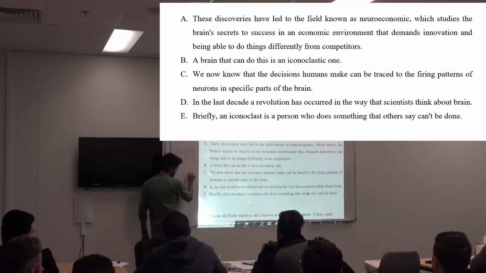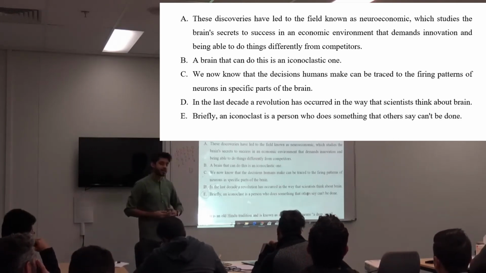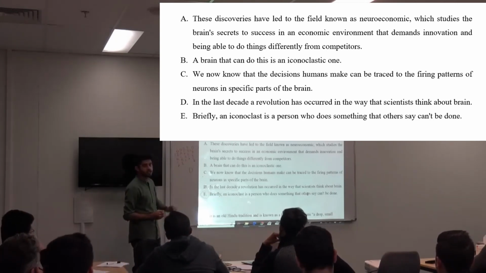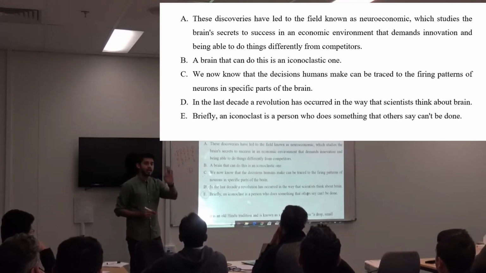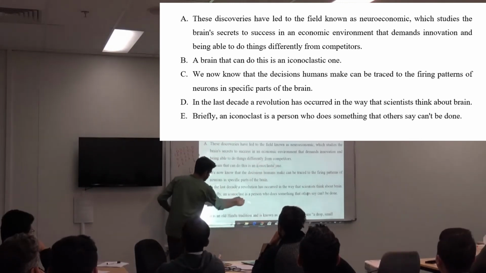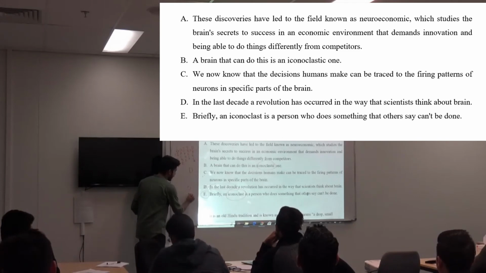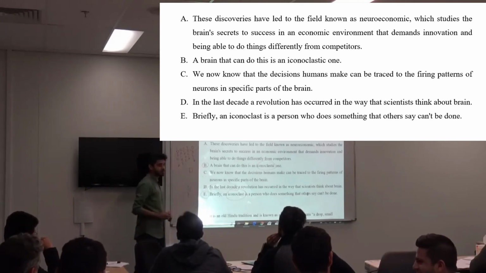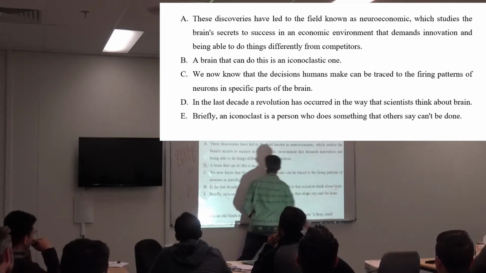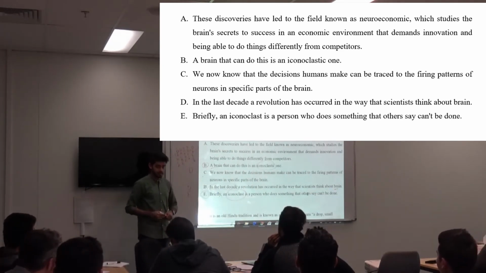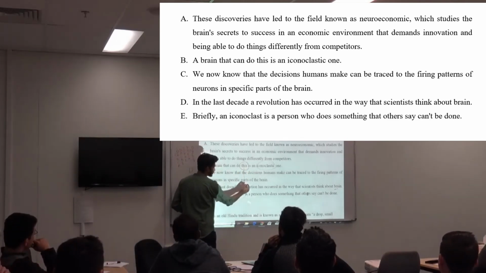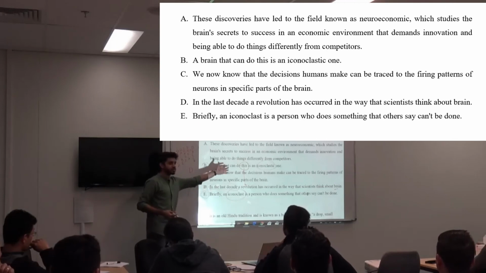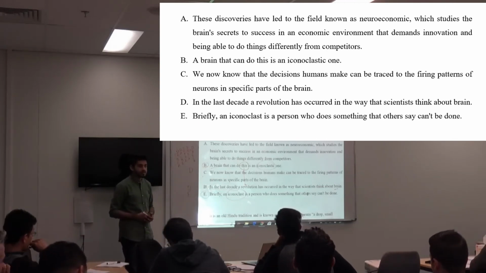The first sentence is D. In the last decade, a revolution has occurred in the way that scientists think about the brain. Then you have connected briefly and iconoclast. No way. There is no relationship. Look, there was a very strong word clue which could have saved your time and answer. If you could identify that B and E is a pair because of the word clue, there is an object, there is a subject. You would never make the mistake of adding B with D. I tell you why you guys made the mistake. About brain? A brain. Then again, if life would have been that easy. A brain that can do this. What? Is there anything that it is referring back to, that this? No. Nothing. Very good.